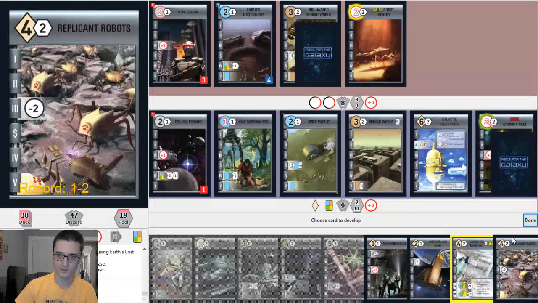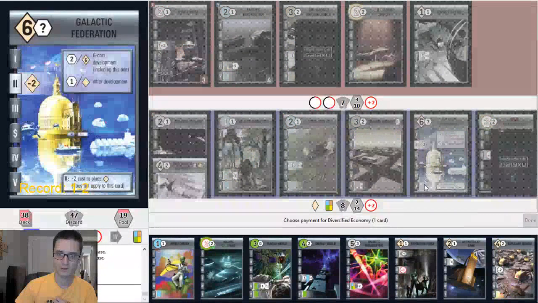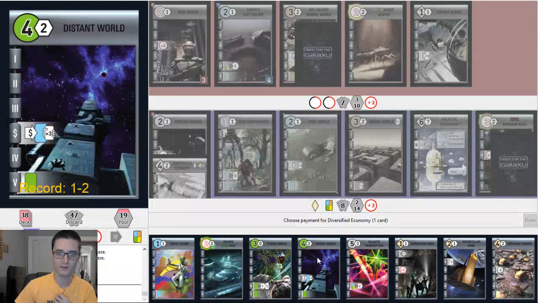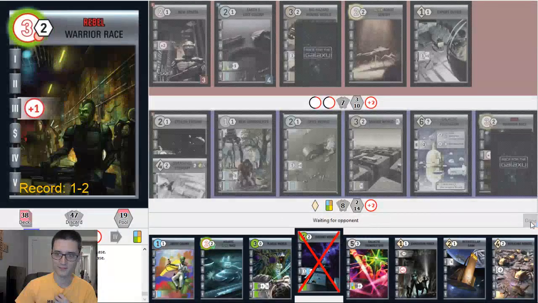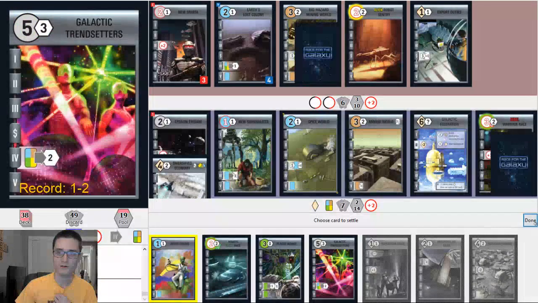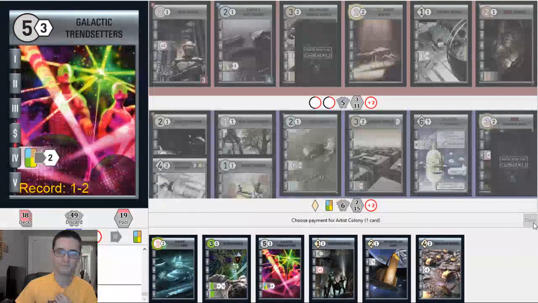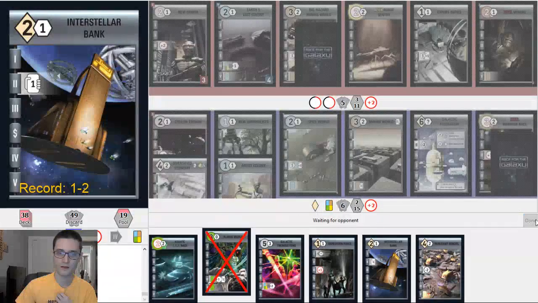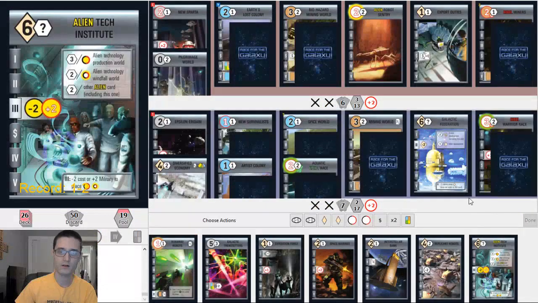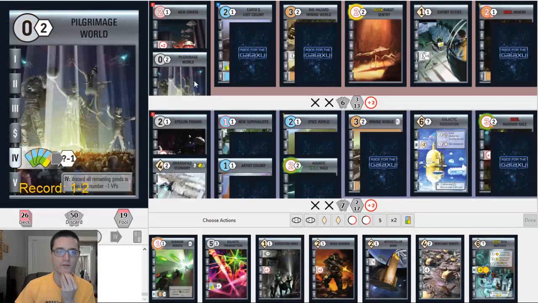Alright, so I play this. And I get rid of... is Expedition Force useful for me? It might be. Let's get rid of Distant World and Plague World later. Those things are useless. Okay, so let's settle this first. And then I think because it's free, I'll just play Uplift. Okay. Drawing some cards. And then I'm just going to consume produce for the rest of the days.